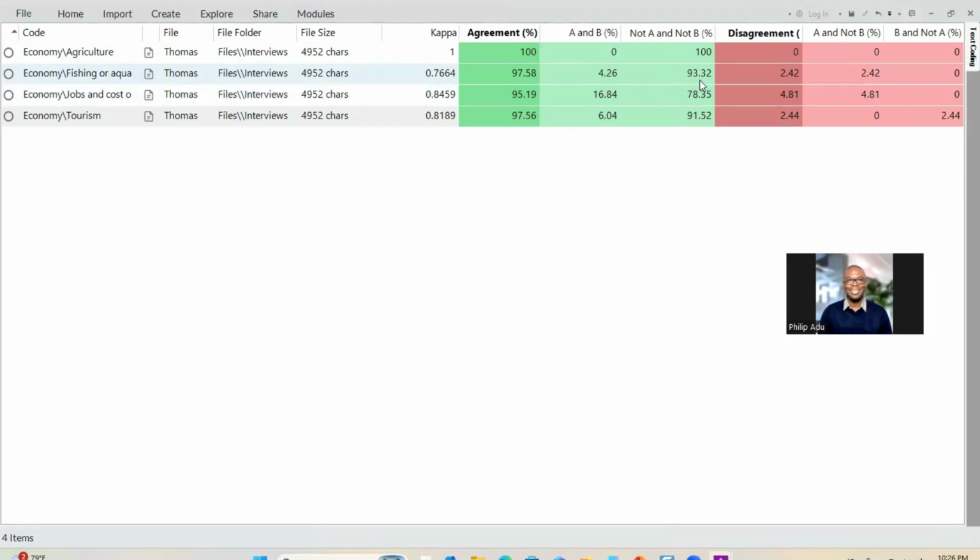And the area that they did not apply is 39 point. So for this one, it shows that they agree to apply this code, which is fishing and aquaculture, right? But they apply only 4%.